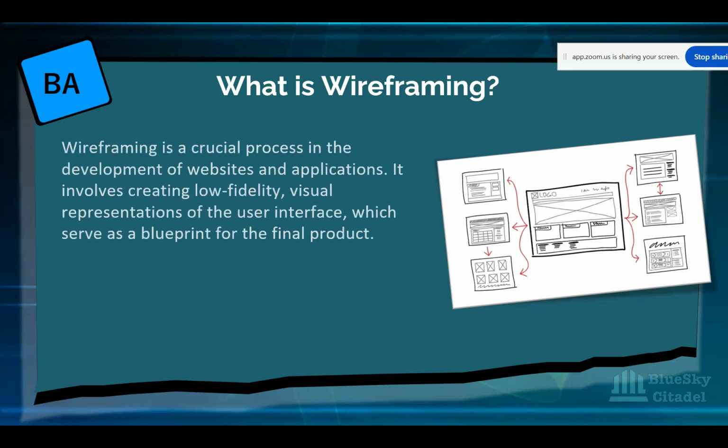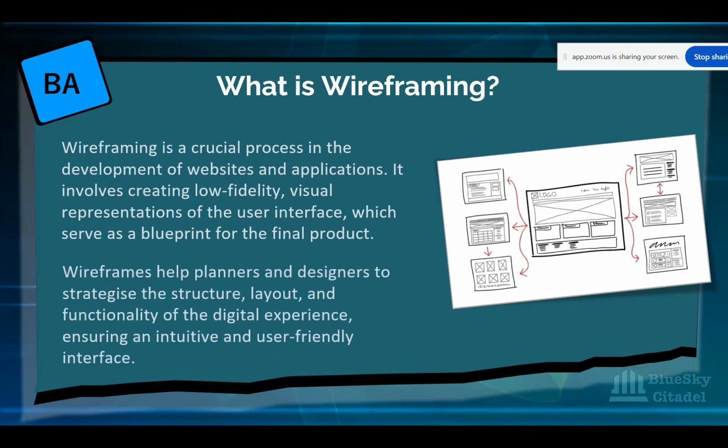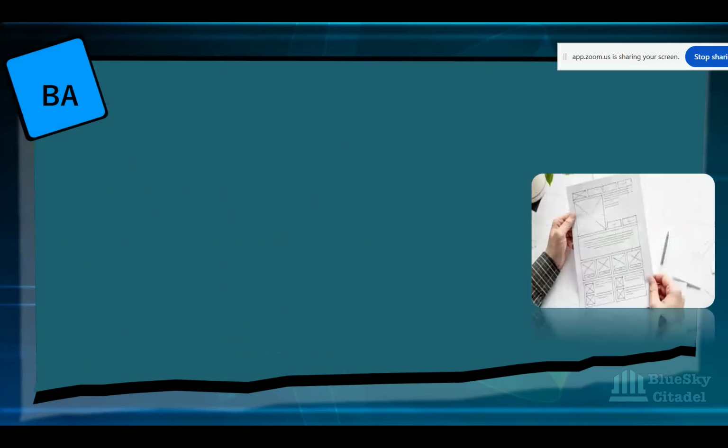So that's basically why it's important. It's very, very crucial, right? Because it serves as that blueprint. I already said that before, so I'll just skip through. It helps the designers, the QAs, and the developers. Firstly, it helps everybody plan, and then it helps the people that are developing know where to put what, right? And then, like I said, it's always from the user's perspective. So you are not sketching anything from the back end. That's not what it is. We want to see how it will look to the user.